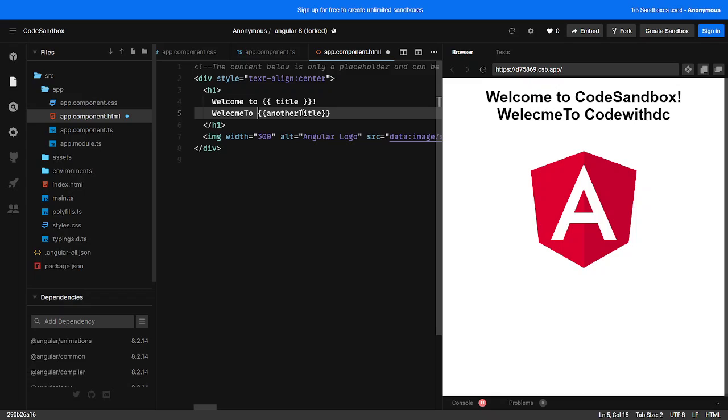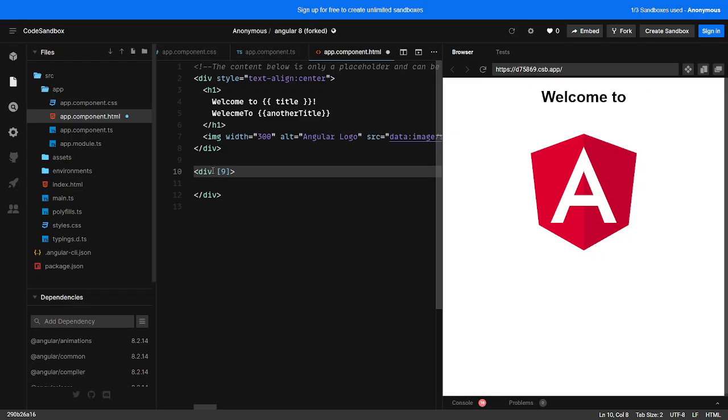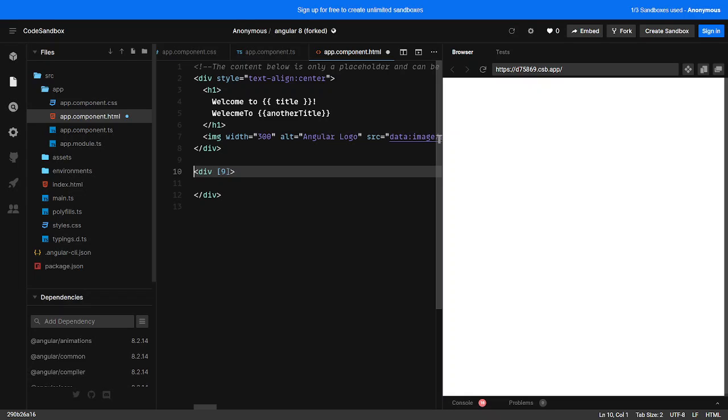And if you want to bind our data according to two-way data binding, let's add another component here, div. And inside the div we have to add ng model, which is used for two-way data binding.